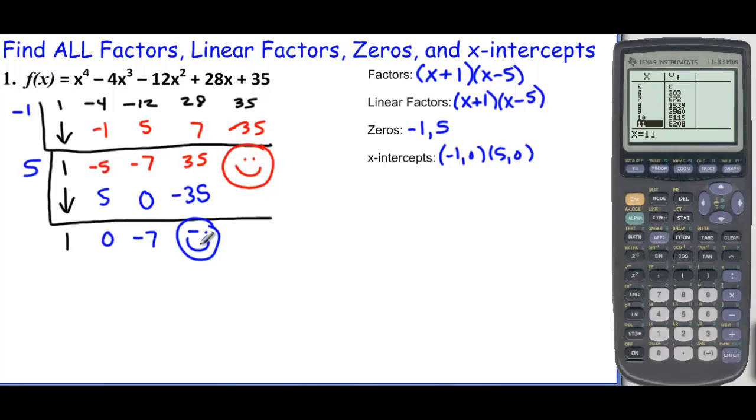Oh, that guy's winking at you. Now, the other reason I put a smiley face, 1, I like smiley faces, and 2, is I don't want to think this is a 0 and think it's another column that I need to do work for. So by putting a smiley face, hopefully that reminds me that, you know what, this column doesn't exist in my new synthetic division, so I can stop. I don't have any more zeros to try, so let me look at this.